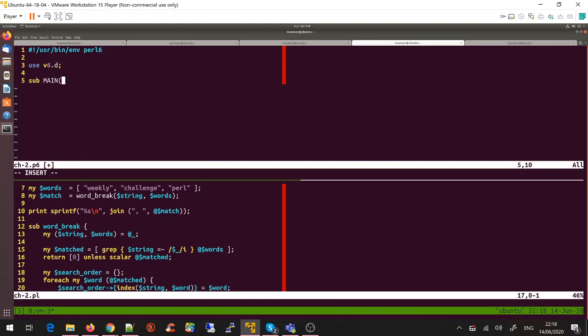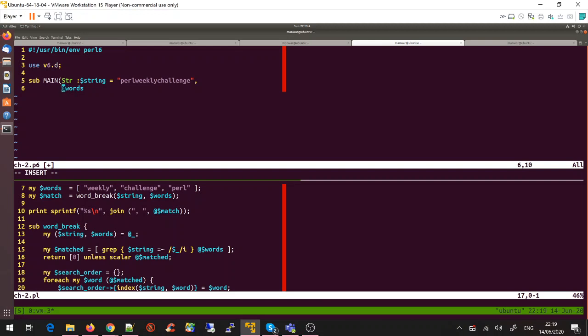In this task we're going to receive two parameters. One is the string and the second is the list of words. So let's do string, as a named parameter, and the default value I'm going to keep as Perl weekly challenge. And the second parameter is my list of words. Let's call it words.